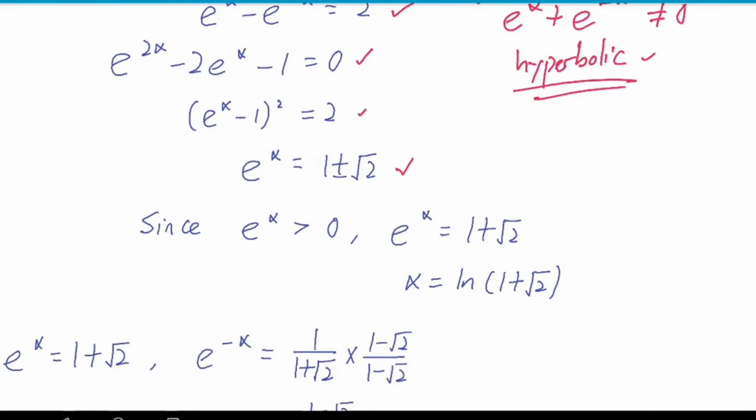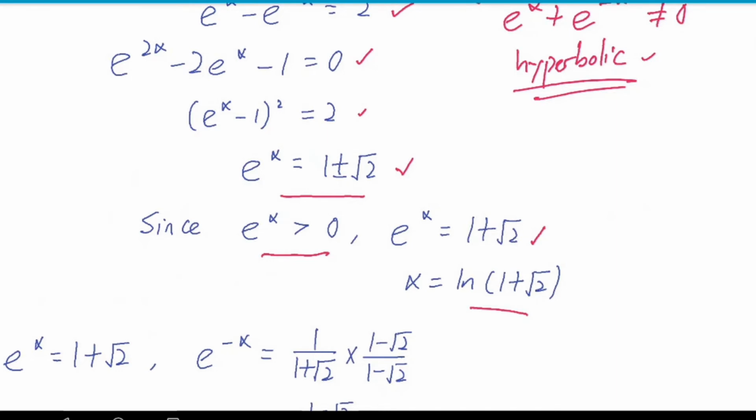So this is the complete the square. Okay, I actually do complete the square. And then when we try to find e power alpha, it's 1 plus minus root 2. In this case, we are not going to take two values of e power alpha, because e power alpha must be greater than 0. An exponent value cannot be negative, right? So it must take a positive value. So we could only take 1 plus root 2 for e power alpha. Then the alpha value here is ln of 1 plus root 2.